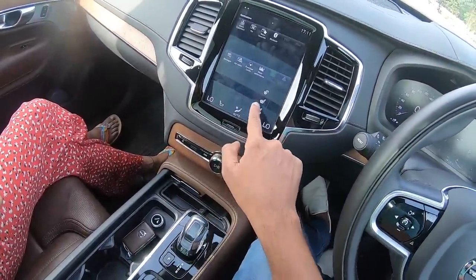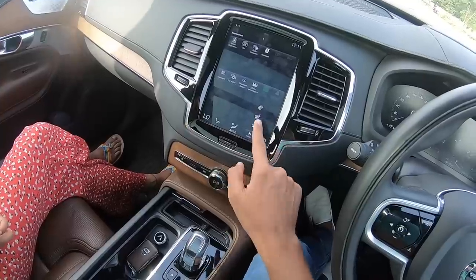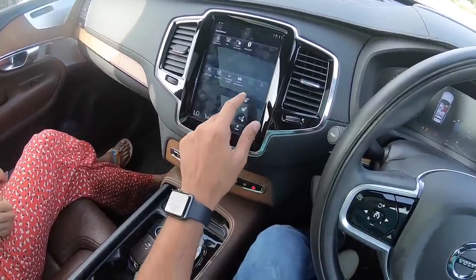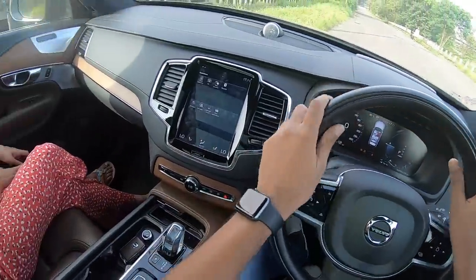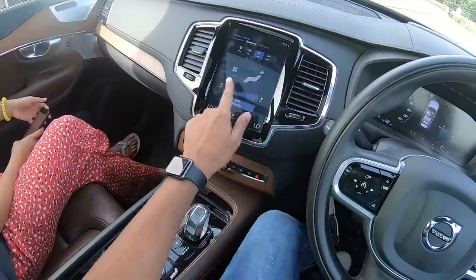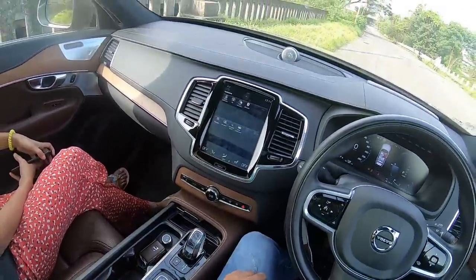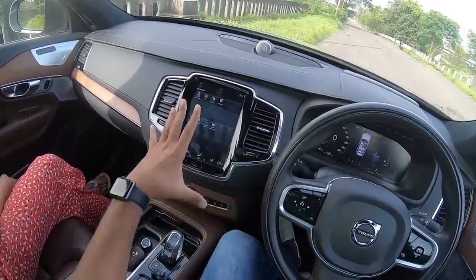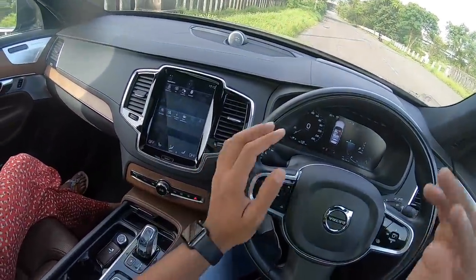Back to the standard screen — this button is for the ventilated seat function, this is for heated seat, and you can turn on both at the same time. This is for the heated steering wheel. It may not be of much use in the hot and humid climate of India but in Europe where it snows, it works brilliantly. This is obviously the AC controls and the Sensus OS is really very slick, however all the commands are inside this one screen which makes it a little difficult to operate on the go.